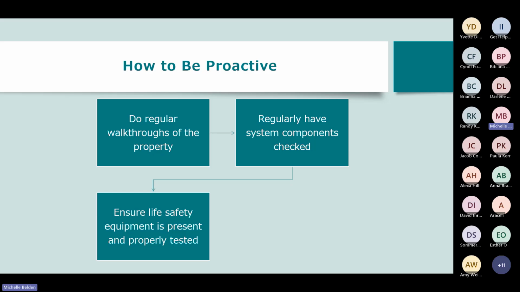Other items, again, like I said, doing walkthroughs through the property to see if there's any potential spots for a trip and fall. Are there oil stains or potholes in the parking lot, having those all fixed? All those things are, again, things that we would be looking for on an inspection. And if those came back, we would be required to have those fixed so that the carrier can remain on the risk.